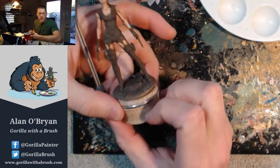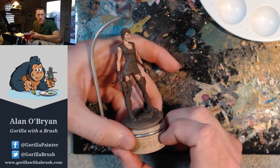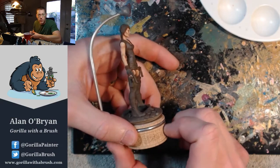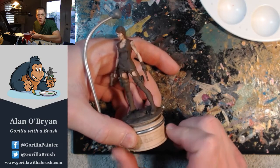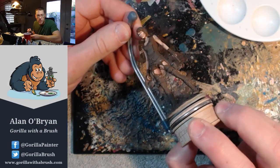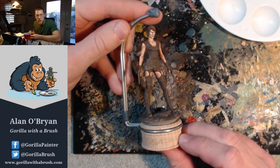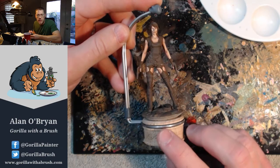So I was working on the white balance a little bit on my camera and the autofocus. I think this is better than before. I think it looks a little closer to what she looks like in real life. You can see the skin tone that we've been working on the last couple sessions, where we ended it at. You can see the nice transitions into the shadows and highlighted areas. You might notice that her face seems to be just a little bit lighter than the other skin tone. That's slightly intentional.